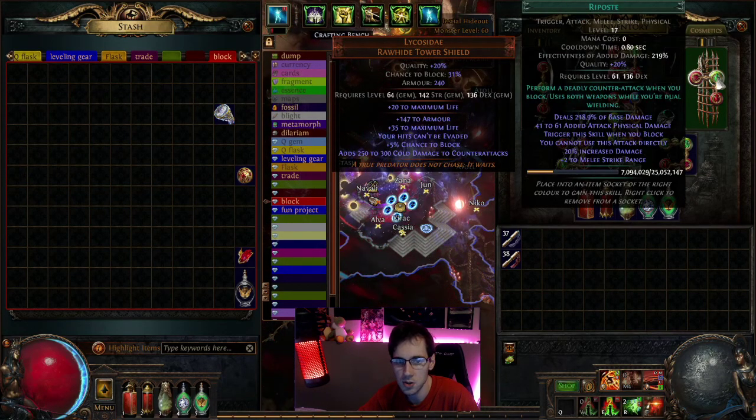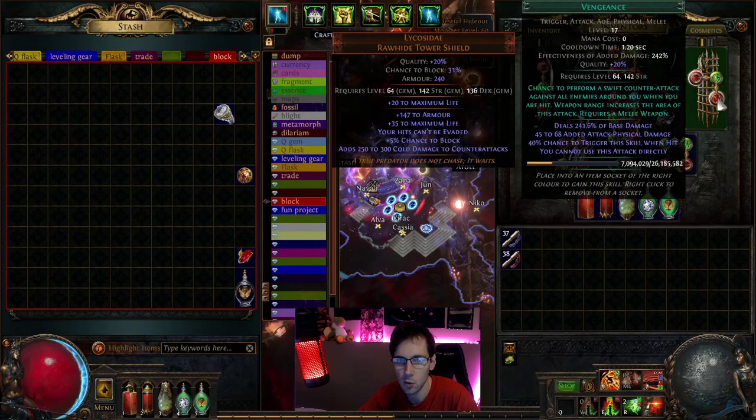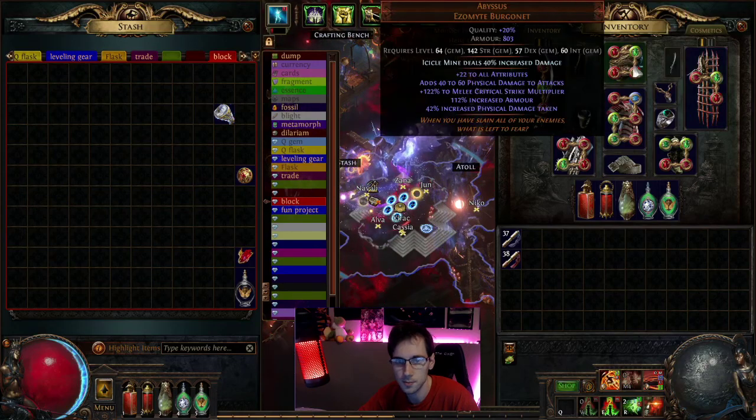Your shield gems are pretty much going to be life on hit, Riposte. This is pretty much for when you get the other shield with the level 30 reckoning, and then more vengeance. So these gems are all just for the main shield you use.